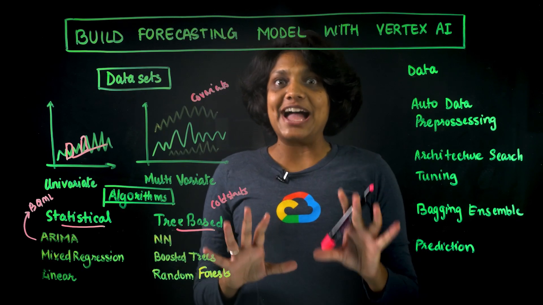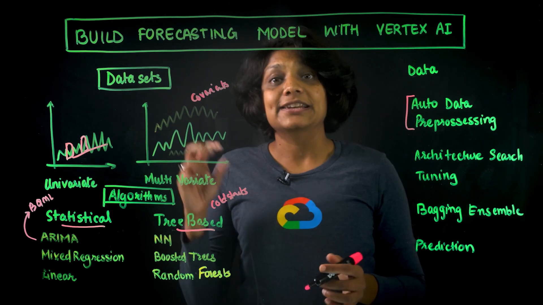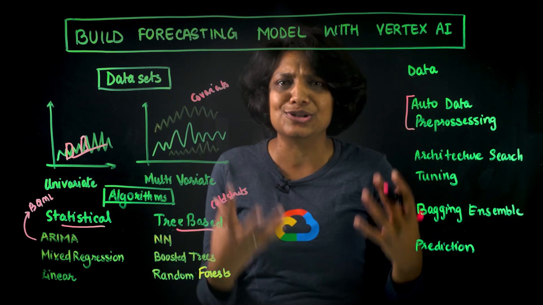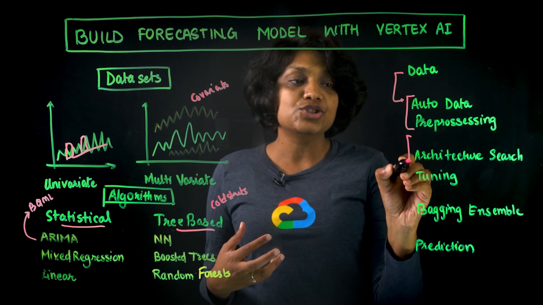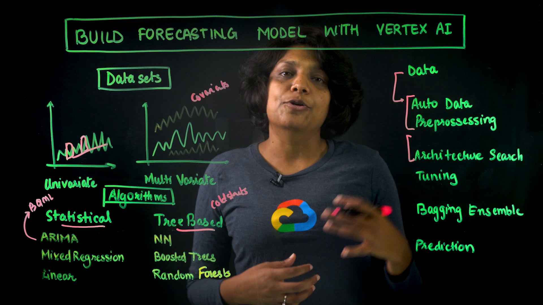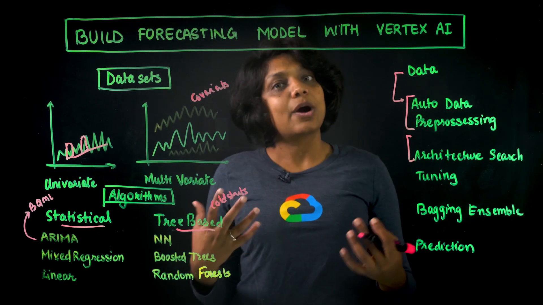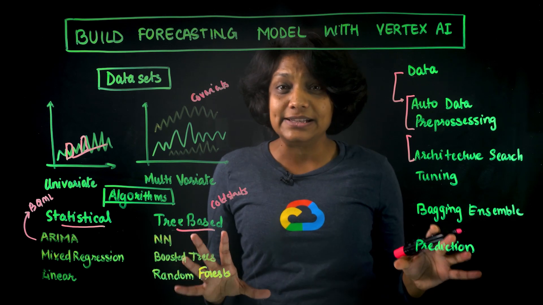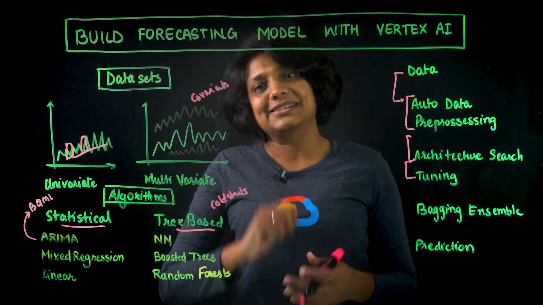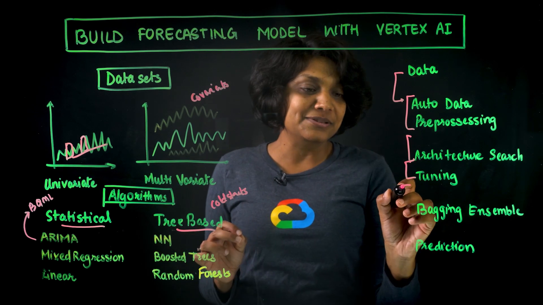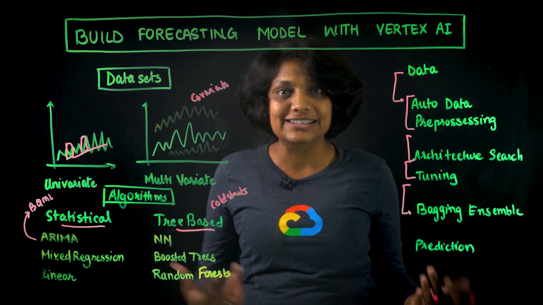We can build forecasting models in Vertex using advanced AutoML algorithms for neural network architecture search. We automated the preprocessing of your time series data — instead of fumbling with data types and transformations, you can just load your data into the dataset in Vertex AI and AutoML will automatically apply common transformations and even engineer features required for modeling. Most importantly, we can evaluate hundreds of models in parallel to find the right architecture for your particular dataset, finding the best model in a fraction of the time it takes for traditional methods. We can also ensemble the best models together to ensure stability across a wide range of predicted outputs.